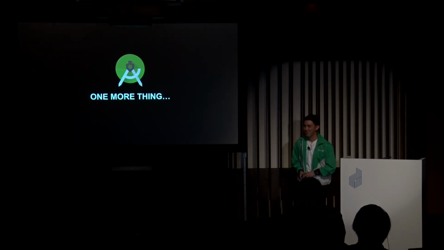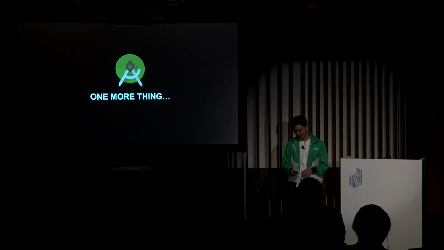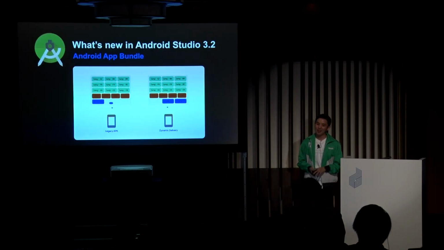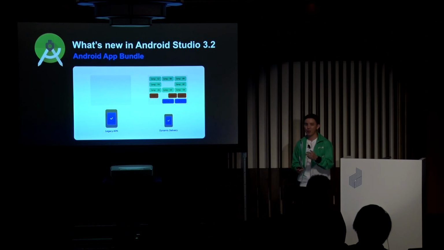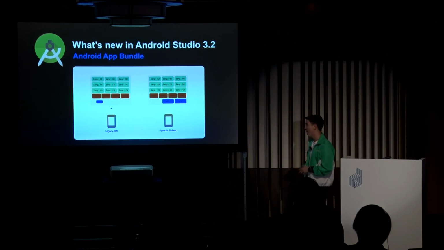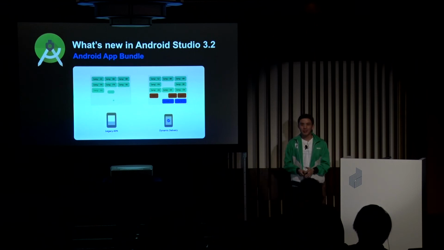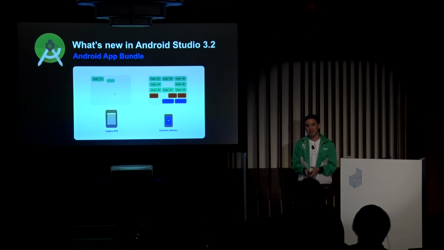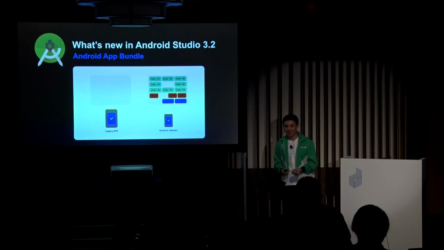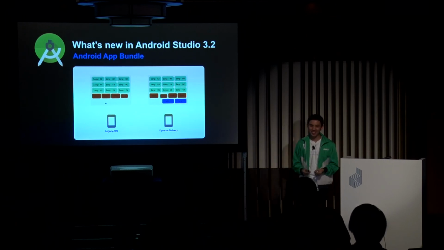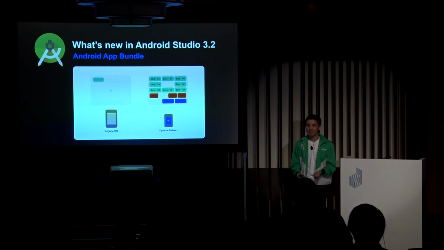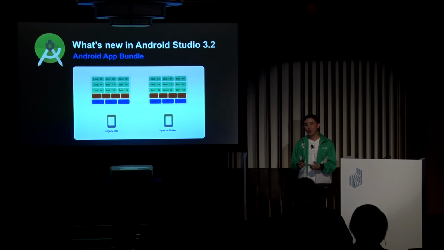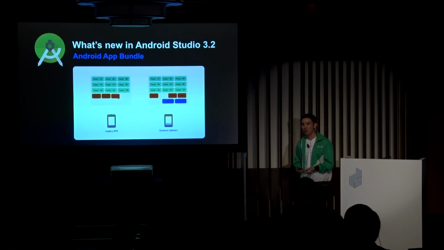And one more thing that I would like to share with you. Starting from now, Android Studio 3.2 has a new feature called Android App Bundle. I think that most of you may know it from Google I/O this year, right? Android App Bundle is the new publishing format to help you reduce your app size in the easiest way that I know. You don't need to add any line of code in your project. You just export your application the new way.